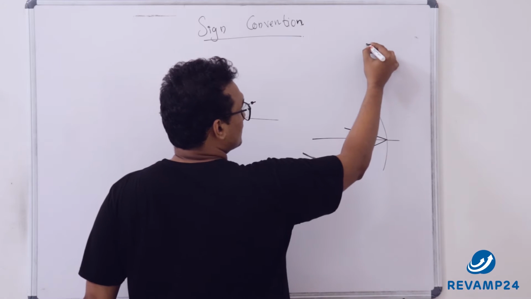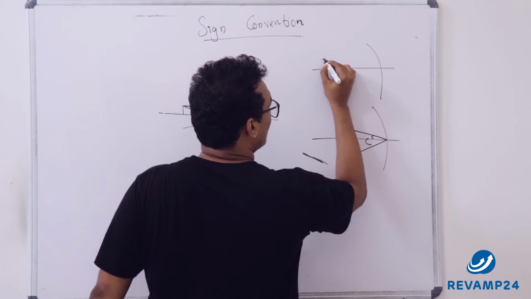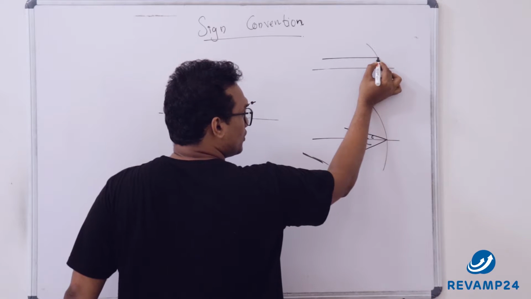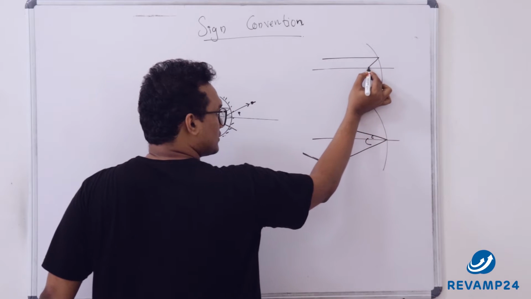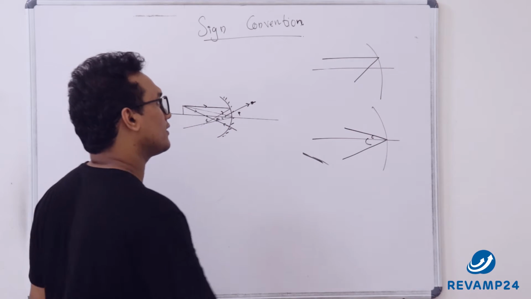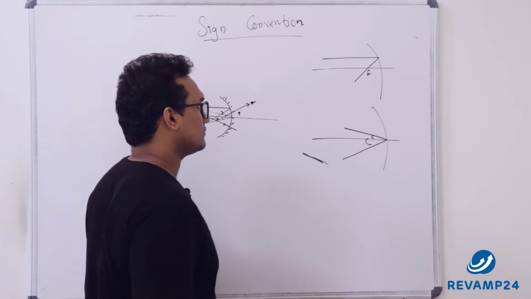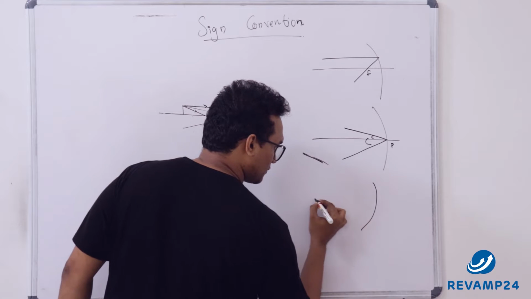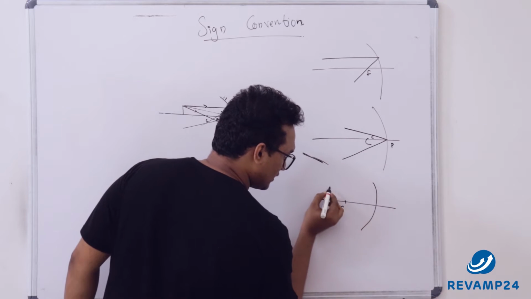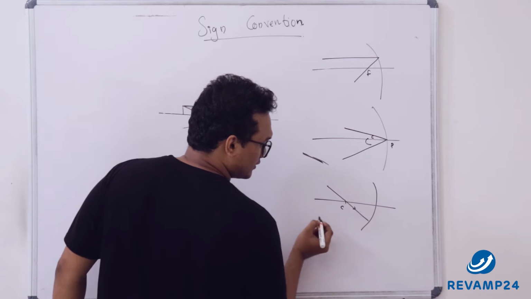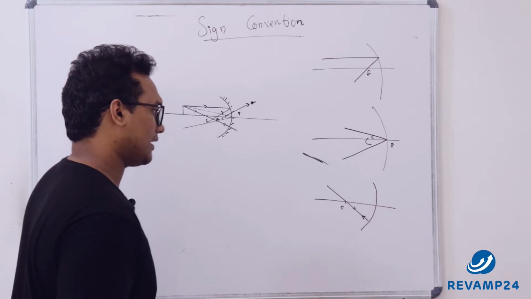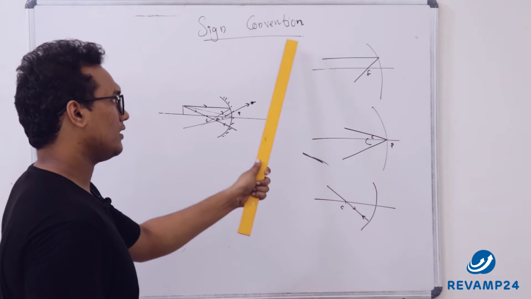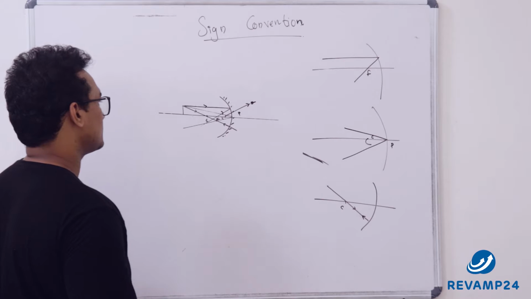The first case was just going parallel: the incident ray parallel to the principal axis would send the reflected ray through a point called the focus. It is the focus, and this is meeting P. And the second case I have explained is the ray passing through C. After passing through C, the reflected ray would go in the same direction. That would retrace the path, returning back, and passing through the focus.